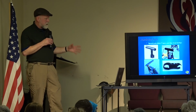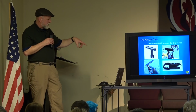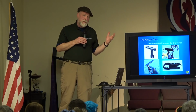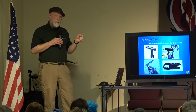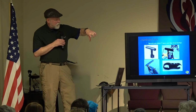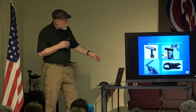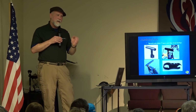We also make various things that either plug into the ends of your handlebars or attach to the ends of your handlebars. ICE makes a similar one that plugs on. This is one we call a mini T that actually plugs inside the handlebar. So if you have bar end shifters, you can't use it. But the one on the bottom clamps around the handlebar and has a tunnel for the bar end shifter cable. So you can still put it on the end of your handlebar and have an L T-shaped thing that's a few inches above your handlebar and a few inches ahead. So it's a perfect place for your phone or a cycle computer or motor controllers, things like that. And it's designed so that it angles slightly inwards, so as you reach up from the brake to shift, it's not in the way.